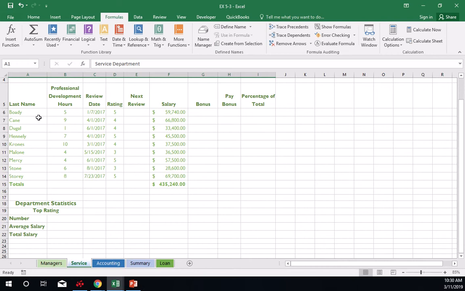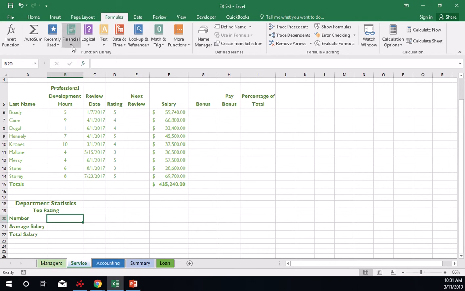So I'm on the service sheet again, still on the same file. I'm going to go to B20, and I'm going to use a feature called COUNTIF. Essentially this is counting how many cells have the information it's asking for. So we want to find out how many employees have a rating of 5 or higher.